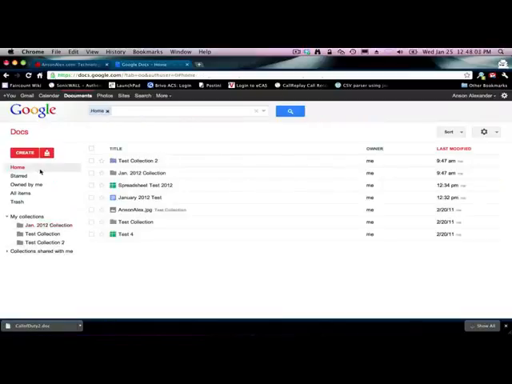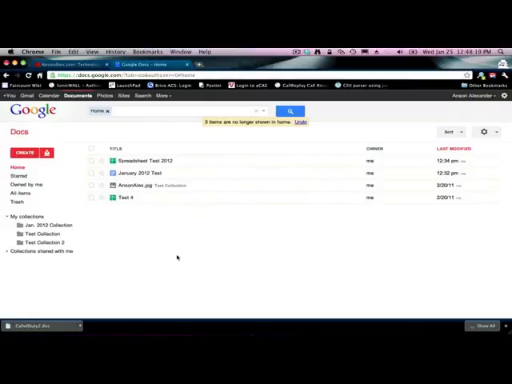One thing that happens that you may have noticed is as I create collections, they show up in my home screen, which to me is kind of annoying. To me, my collection should be on the left and my document should be in my home screen. So what I always do is right when I create a folder, I select it, or in this case I'm going to select all 3 of these folders. I right click and I say Don't Show in Home because my folders are on the left, I don't need them repeated over here. Just a little nuance of Google Docs that kind of annoys me.